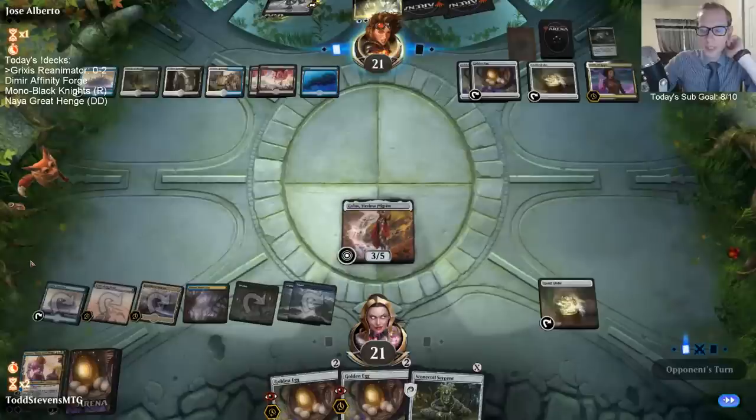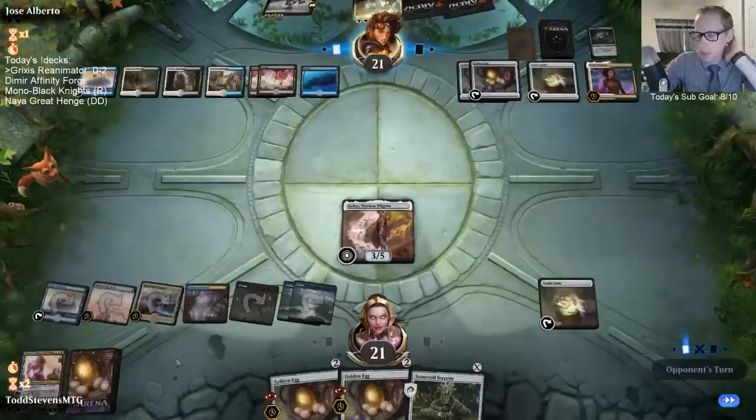So we have six different lands right now. So if we draw a land that's different from any of these, we'll get to trigger Field of the Dead.